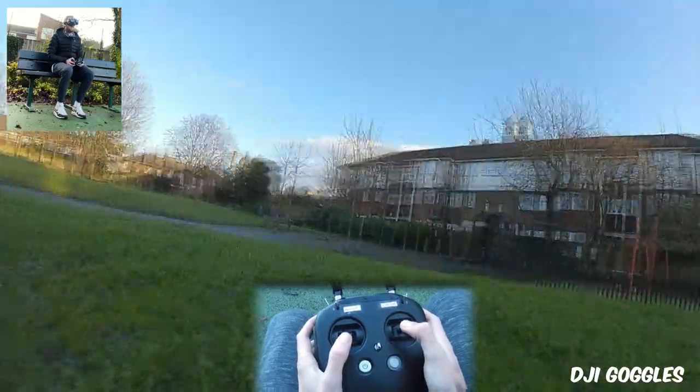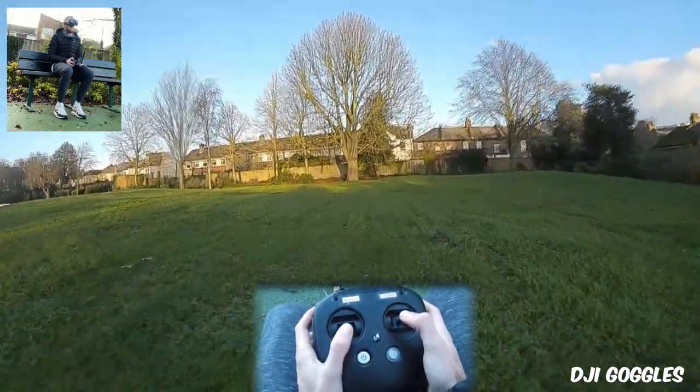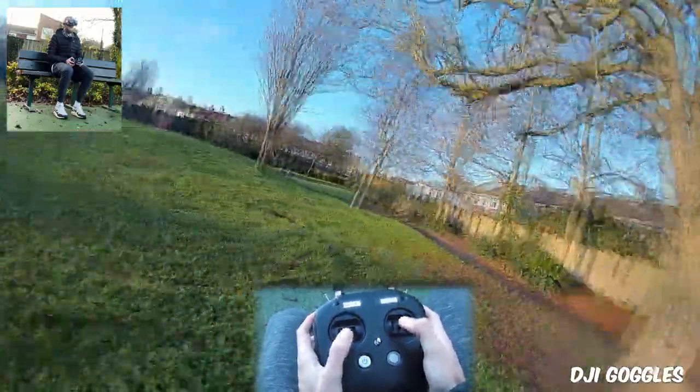Go slowly backwards through something, and then I don't know if this is called a backwards power loop, maybe. Let's see if we can try that through here.